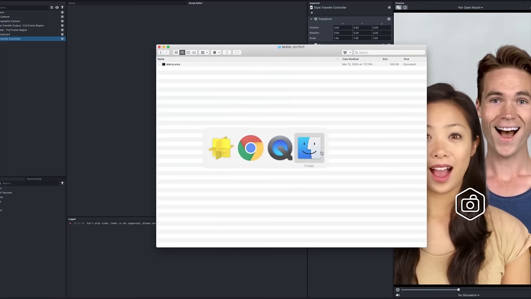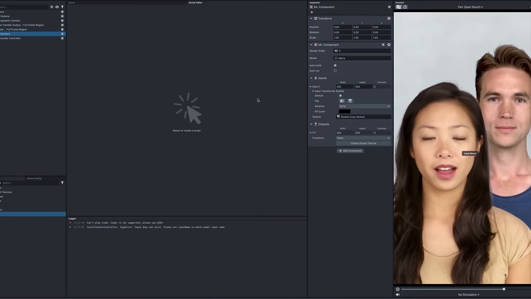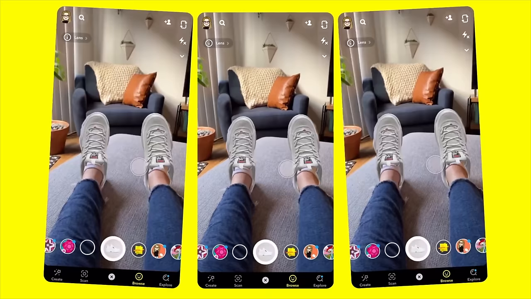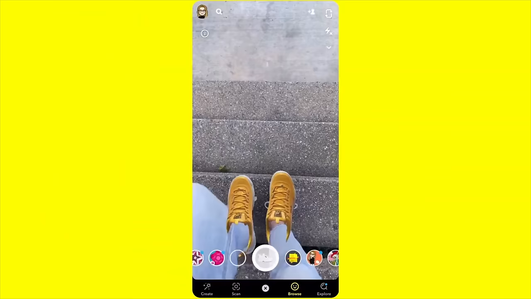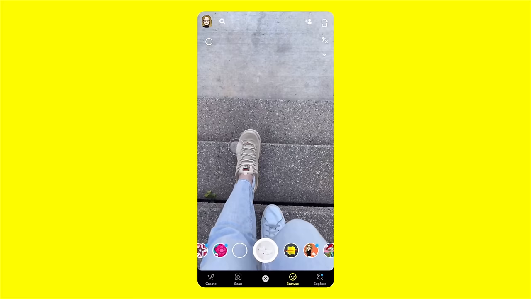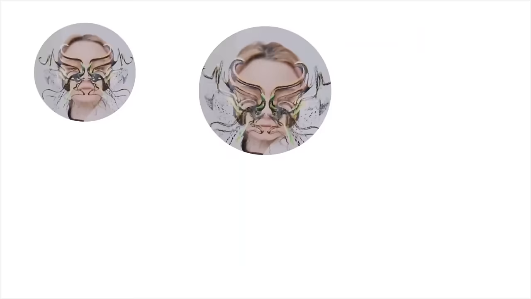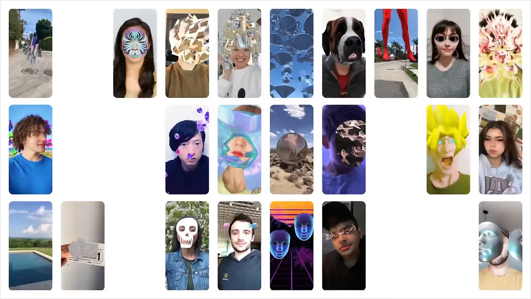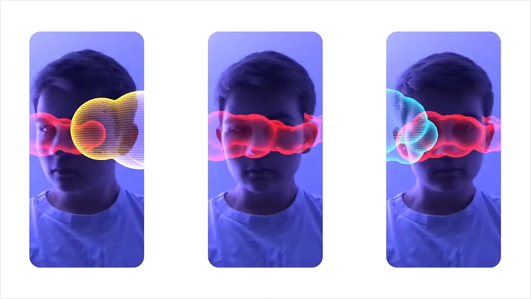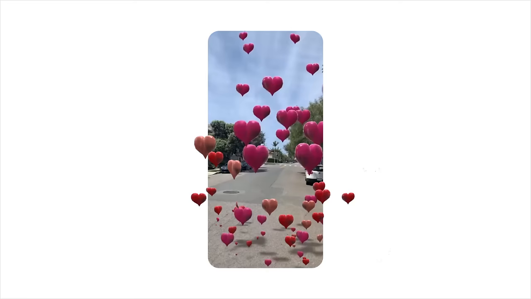This episode has been supported by Snap Inc. What you see here is SnapML, a framework that helps you bring your own machine learning models to Snapchat's AR lenses. You can build augmented reality experiences for Snapchat's hundreds of millions of users and help them see the world through a different lens. You can also apply to Snap's AR Creator Residency Program with a proposal of how you would use Lens Studio for a creative project. If selected, you could receive a grant between one to five thousand dollars and work with Snap's technical and creative teams to bring your ideas to life. It doesn't get any better than that! Make sure to go to the link in the video description and apply for their residency program and try SnapML today! Our thanks to Snap Inc. for helping us make better videos for you!